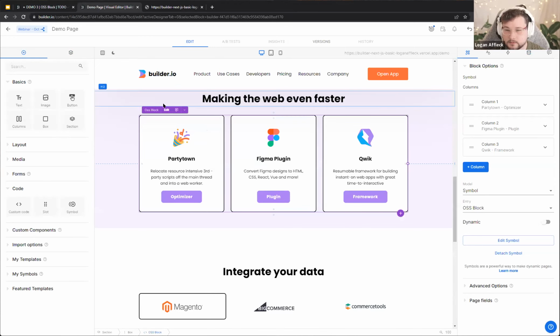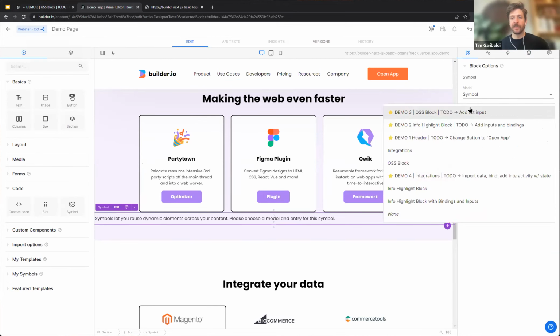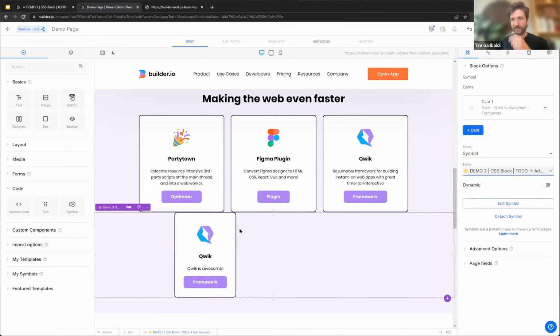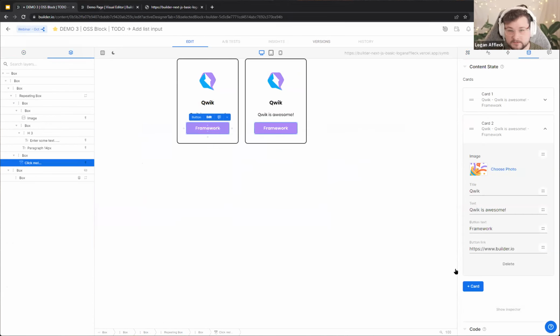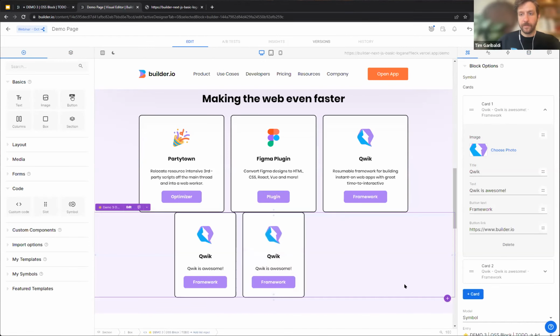I'll switch over to my, go ahead. Yeah, I was just going to say, so you're basically just setting up the default state and bindings. And then when you place it on the page, that's when you actually update that individual instance's inputs and the local state to that instance is kind of what it sounds like. Yeah, exactly. What we want is to be able to input new information, and what this section here inside of the symbol is doing is just allowing us to see a preview of what those inputs would look like. Got it.